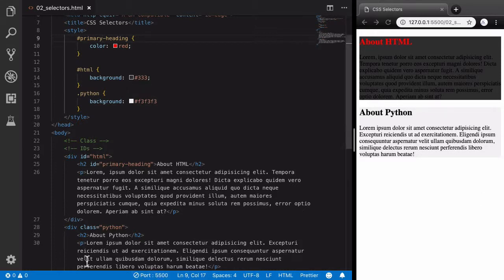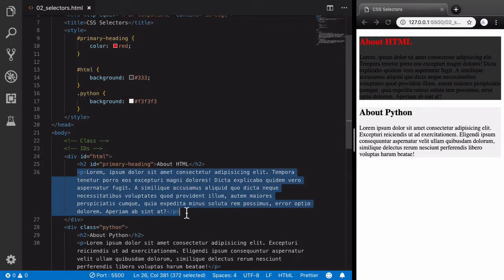So another thing we'll see is this. Let's say we want to target this paragraph here, this paragraph which is inside of this container. So how do we target this particular paragraph and do something to it? This is how we do it. We'll come here and we select this ID, and then inside this ID we want to target this paragraph.